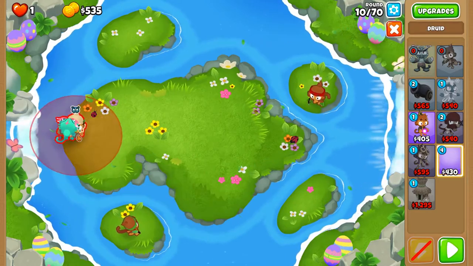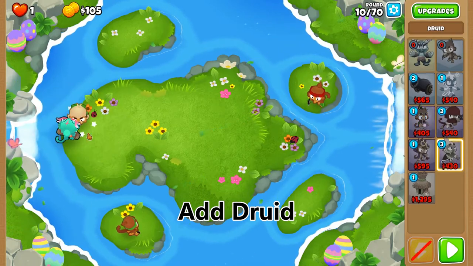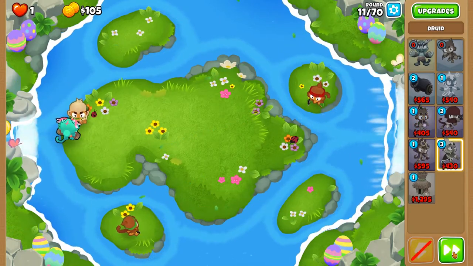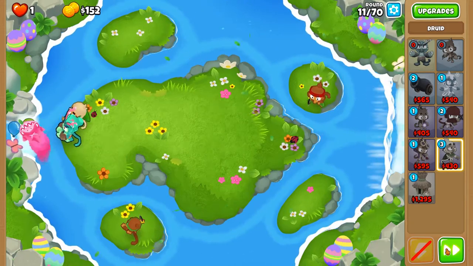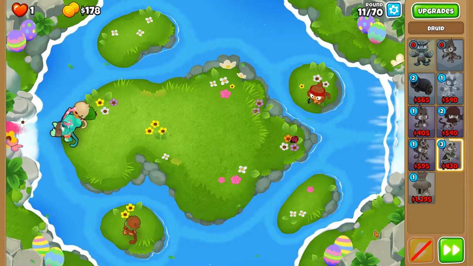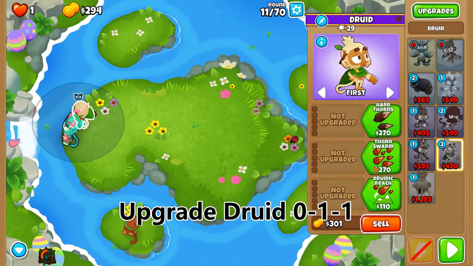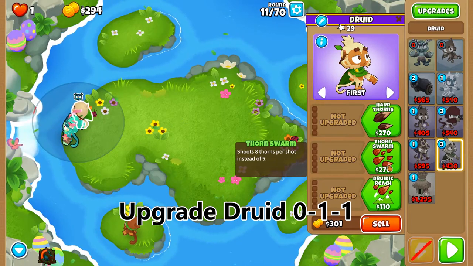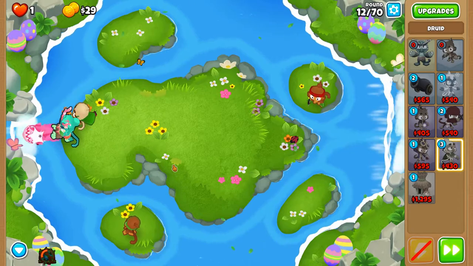Okay, I'm going to start adding some druids. The ocean provides. I'm going to give it thorn swarm, and then I'll give it druid reach as well before I buy another one.